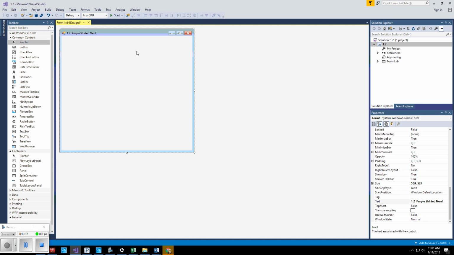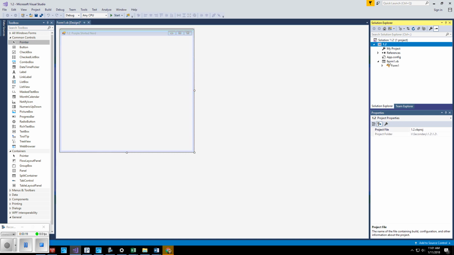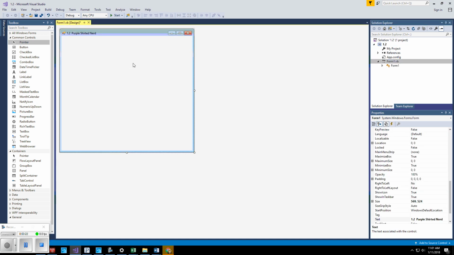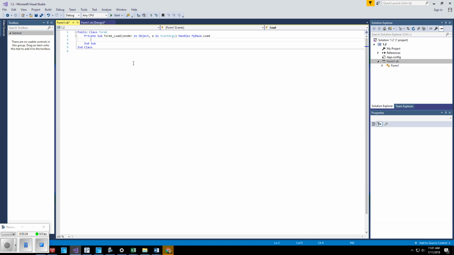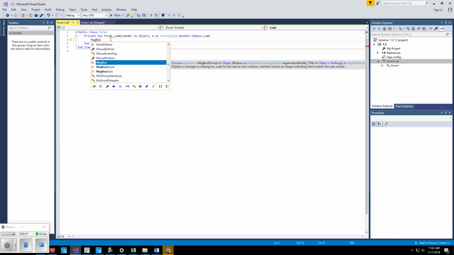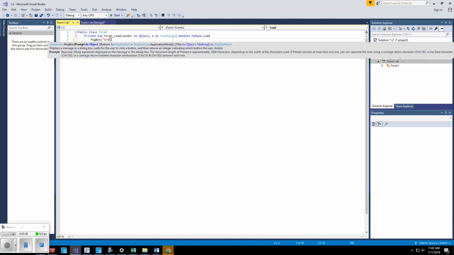Then, when we go into code, and I'm going to go into code just by double-clicking this form. When I double-click the form, I create this form load. A real quick view on what that does. If I was to put a message box there and just put in greetings, I'll show you what that does for us.